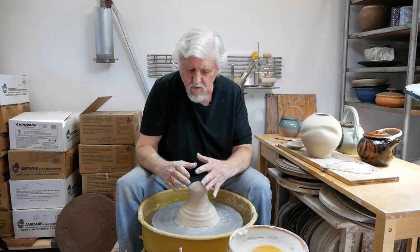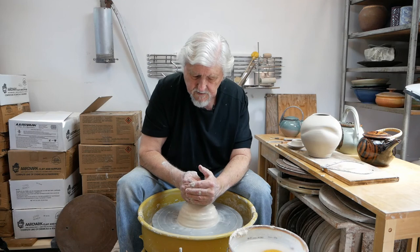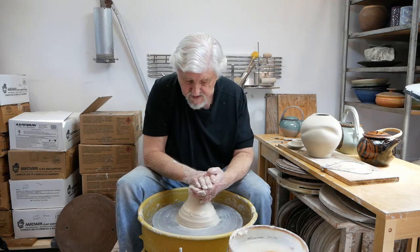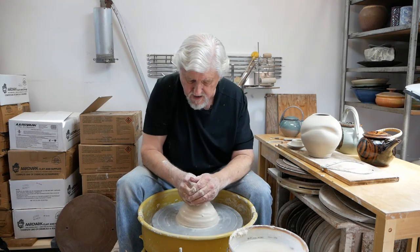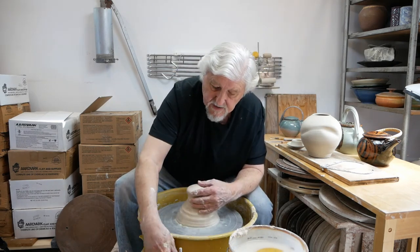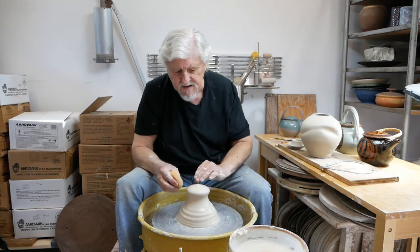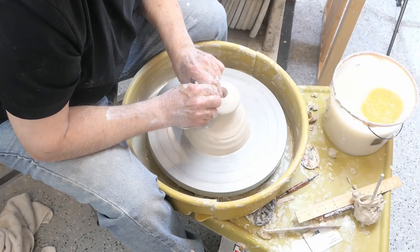Now the spout should be wider at the bottom and then narrow like a funnel. So this is a pretty good sized teapot, so I'm going to make it pretty wide at the bottom. And remember, you do slice it a lot. You don't want a little narrow bottom coming out of the teapot. You want something substantial, and then you want it to taper into a nice small opening.